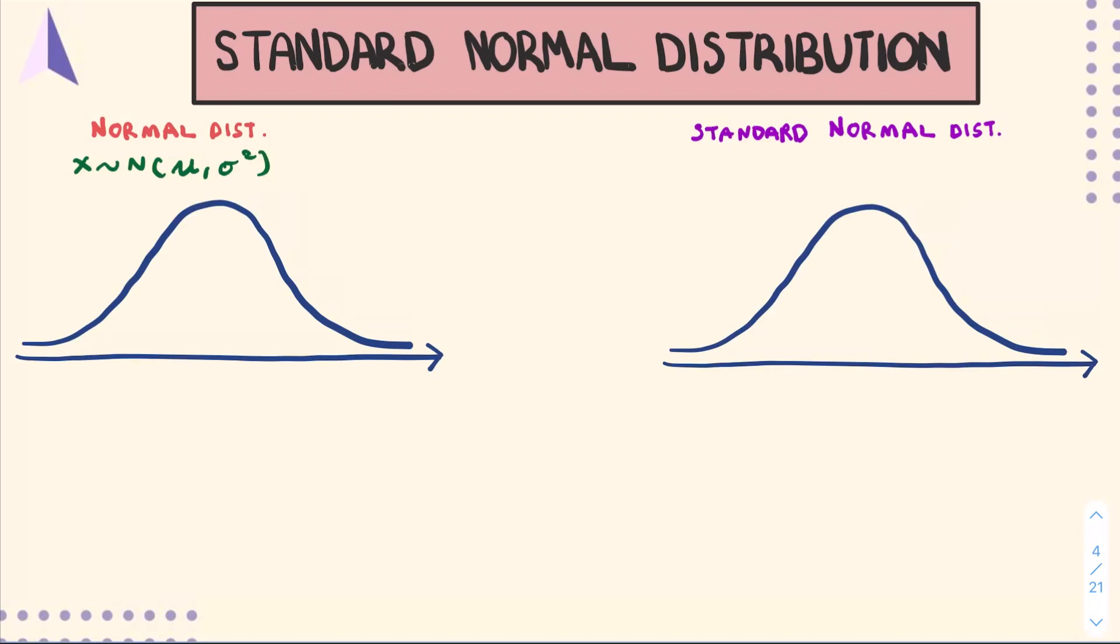Another thing that you have to know is the standard normal distribution. If you look at the normal distribution X, the random variable having a normal with the mean μ and sigma square σ² the variance, will have a mean at the middle part where X equivalent to μ. But when your μ or the mean is 0 and your standard deviation is 1, this will actually give you a standard normal. Standard normal is usually represented as the letter Z, having a normal with 0 and 1. Remember that when your mean is 0, then it becomes standard normal.